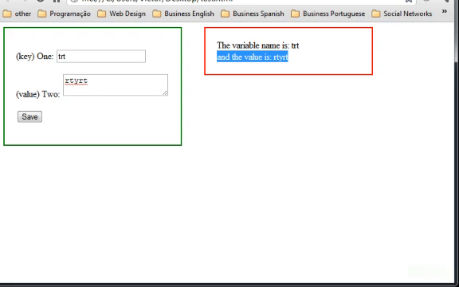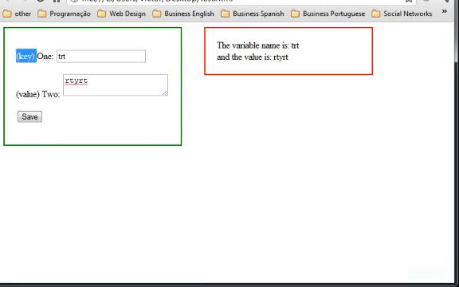The first thing: I forgot to mention, I think I told you in the first video of the storage that you had to use the key and the value. That's not correct. You don't have to use that. That was just for you to have an idea that the key and the value were the names that we use to store these two contents. So you can take that out.